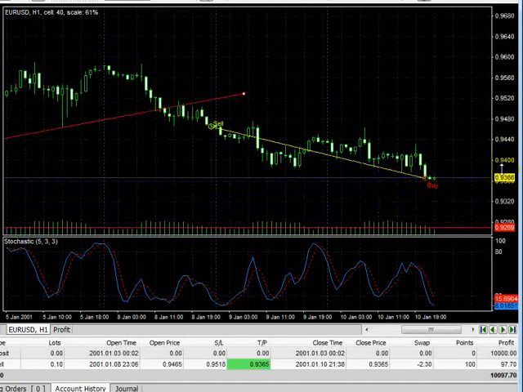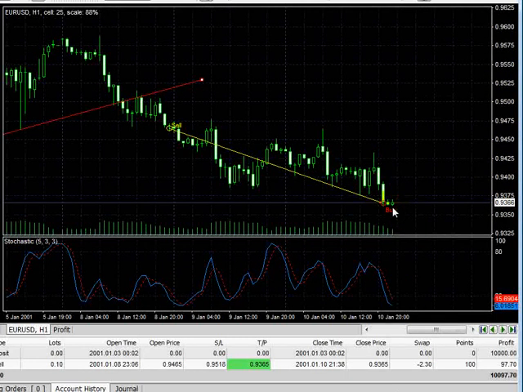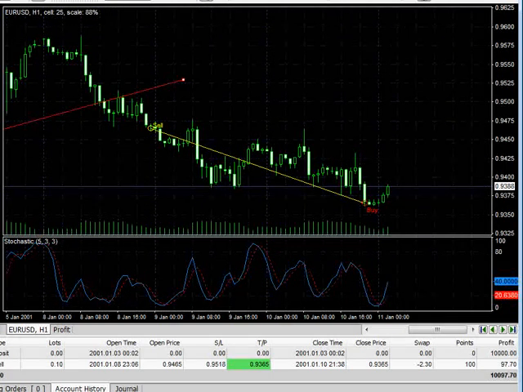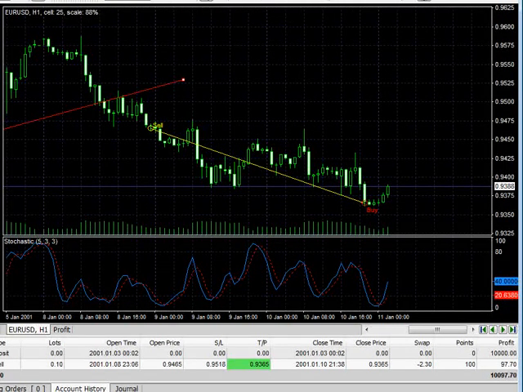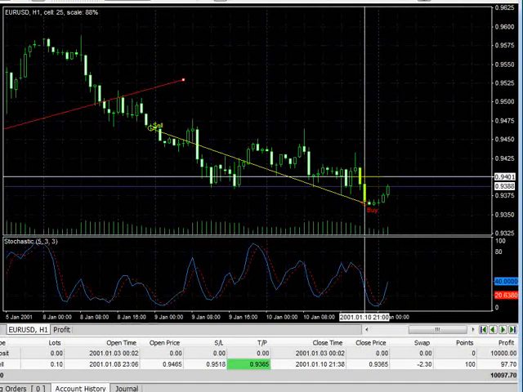Let me see here. Oh, not really, not even close. Okay, let's just pretend we do. Let's see what happens here. See if we get a cross up in here. There's our cross. Probably a little bit too quick here. You can always slow it down with the speed up here.